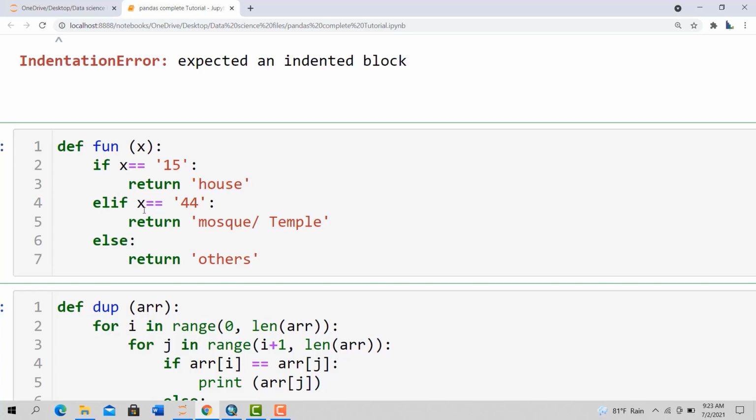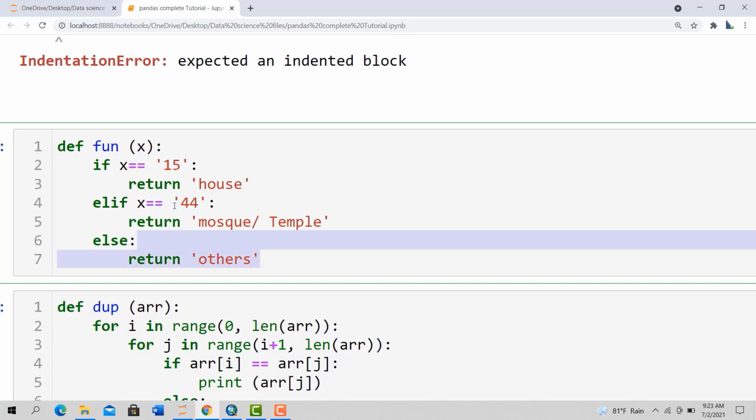And elif x equals 44, then we will return mosque or temple. In the same way, with elif we can make it long, but we are not going to. Else, if the condition doesn't meet, the code is not 44 or 15, we are just going to return others.